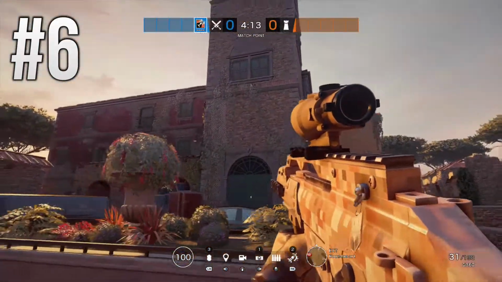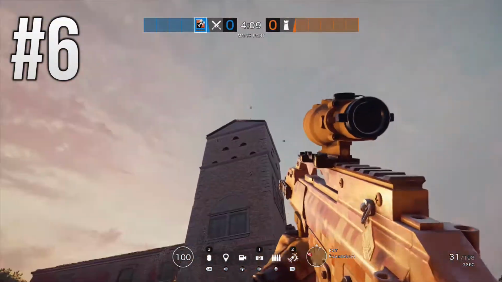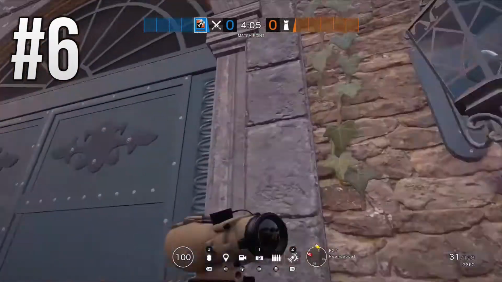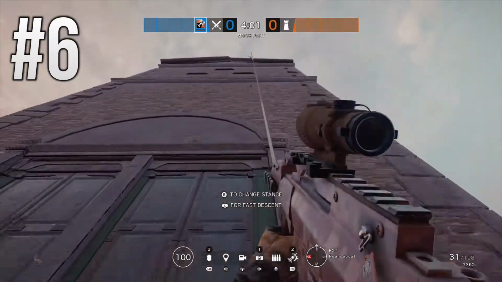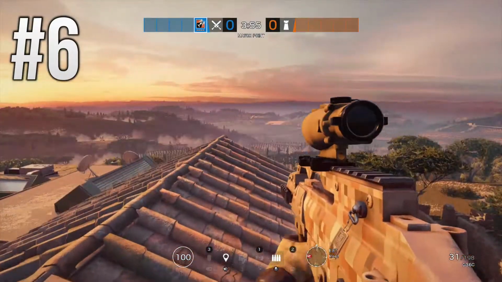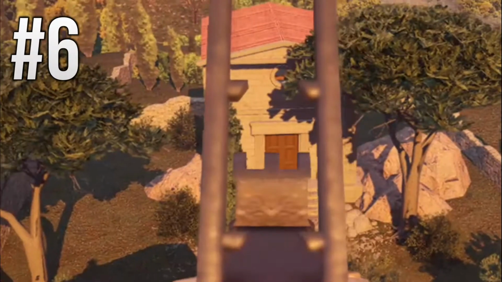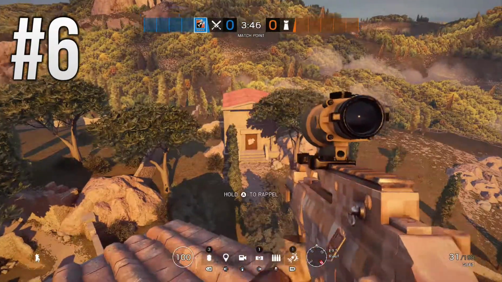Now, the final Easter egg outside of this map is on the roundabout area of the outside. I have pinged up here, which you need to get to the very top of that tower, basically. What you want to do is grapple right to the top. And when you get to the top, you'll need to use Ash for this as well, because Ash has a breaching charge. So what you want to do is, you see that door over there, guys? You want to basically fire your breach charge at that door over there.